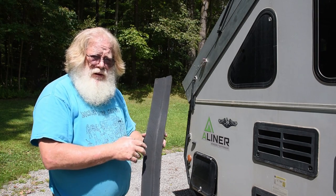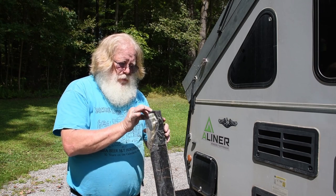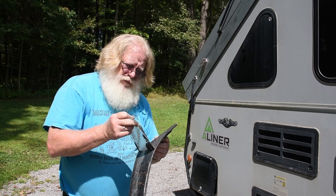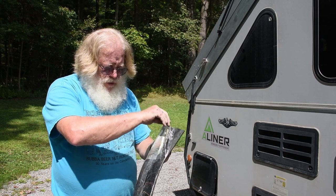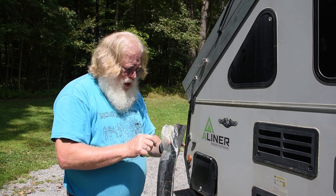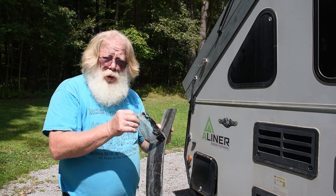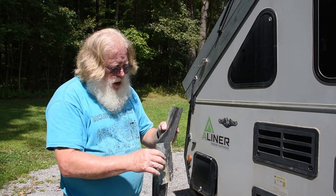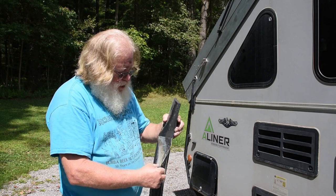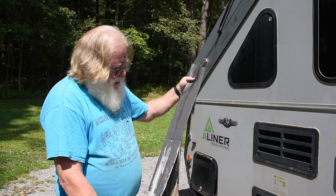Here is the rubber gasket that I've been removing, and I had talked about there is a piece of plastic film on the back. Here's the example of what that film is and what that looks like. It is the interface between gluing the rubber straight down to the roof of the A-liner, so that this is more or less a sacrificial thing, so that you're not having to scrape rubber sticking to the glue. And you can see here that it's just a backing that comes with it.